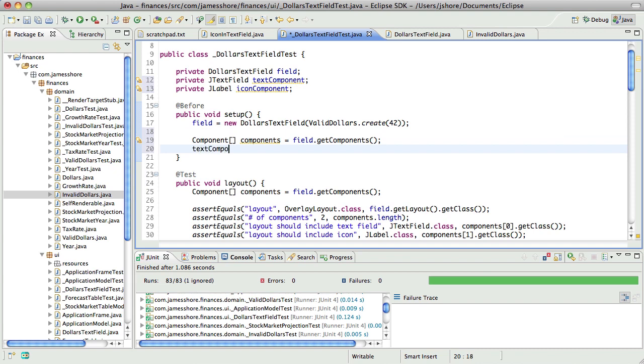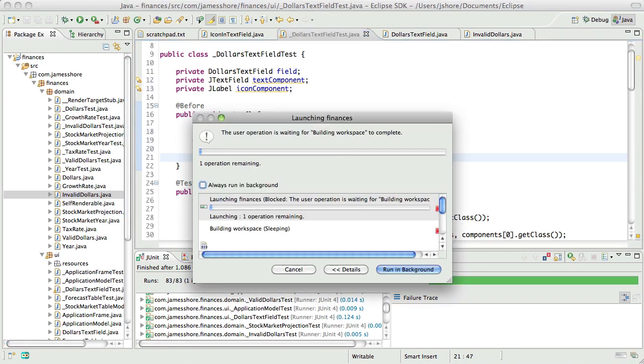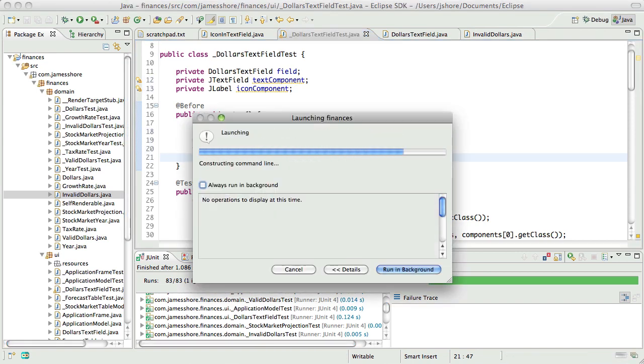And the text component will equal components 0 because I haven't changed that yet. And the icon component will equal components 1. Now this should still work because I haven't started using the new code yet.